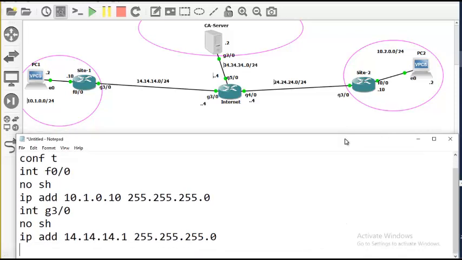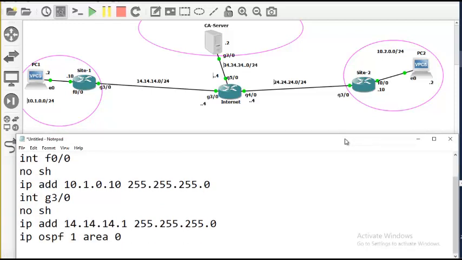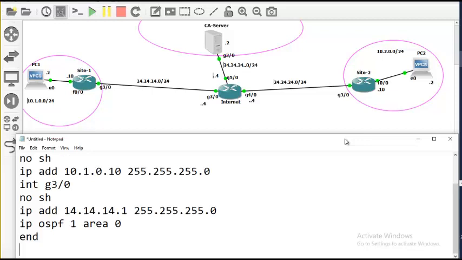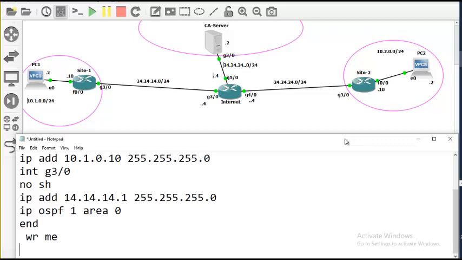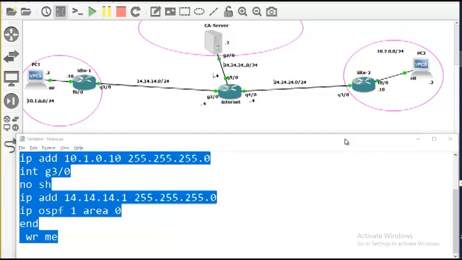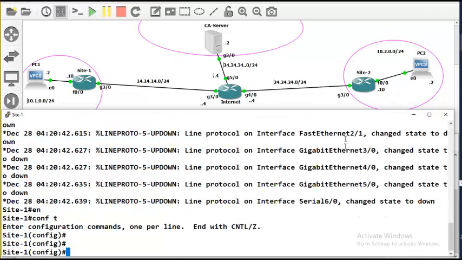Now I'm going to put OSPF, ip ospf 1 area 0. Please listen, I'm not putting OSPF on the LAN side, only on the WAN side. And then I say end, write to memory. This is what goes on router 1, site 1.